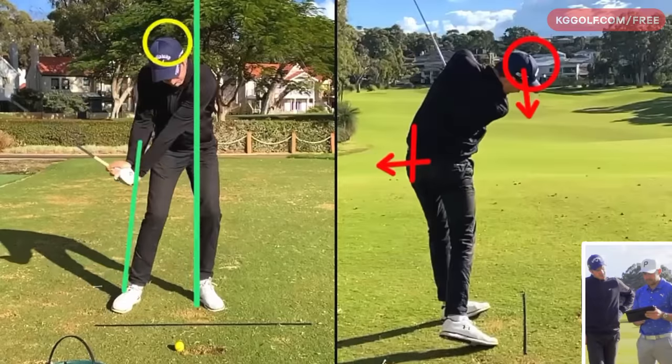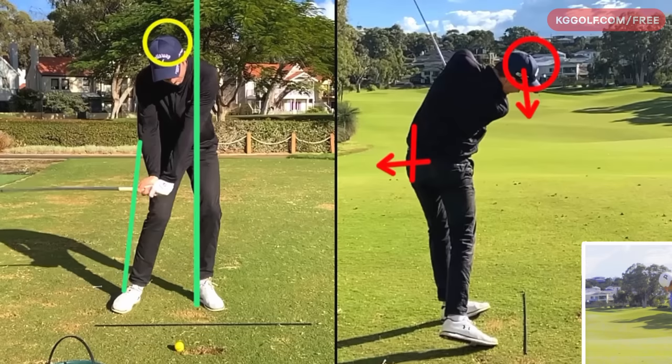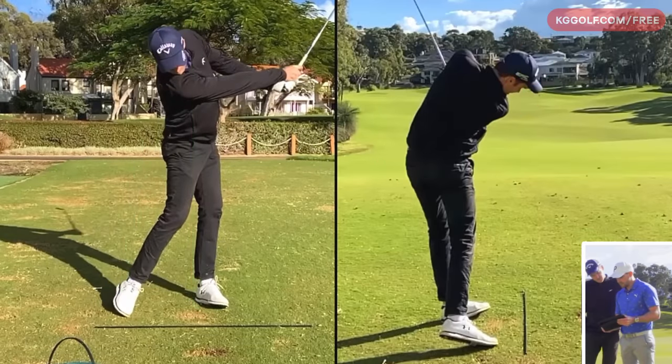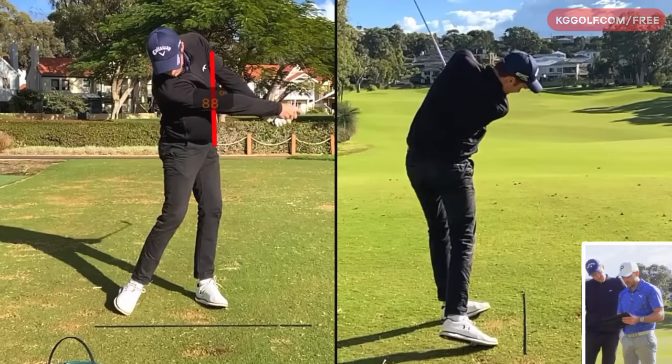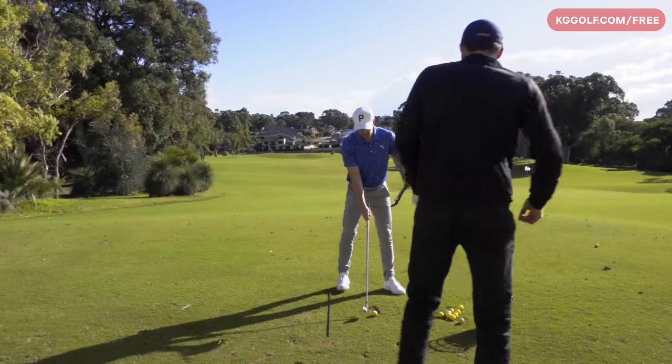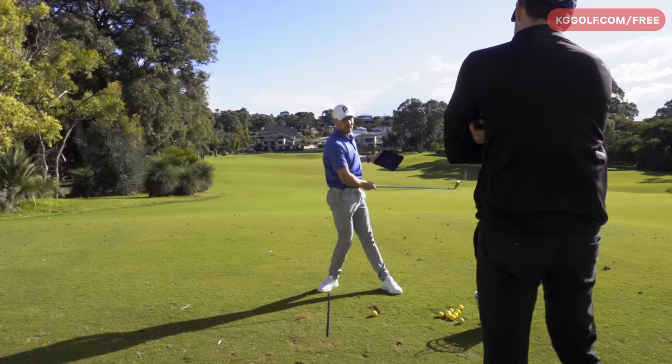There's not enough disassociation - a difference between what the lower body is doing and the upper body. If you were to get that look like you see with the pros, where they get this beautiful convex shape to their body through the ball, what we're going to see as you continue to extend through is that your hips are back, your arms have flown forward, and you almost get this concave C-shape. Whereas the professional by that stage would have this nice big curve to their body where the pelvis is the apex. The more your hips are back at the moment of impact, the more the club's going to arc around your body, which means it's going to go left.